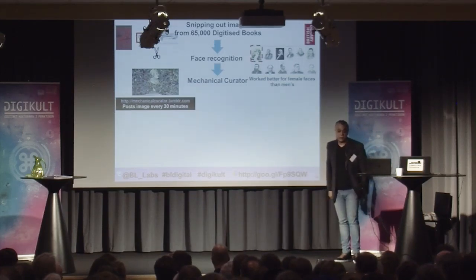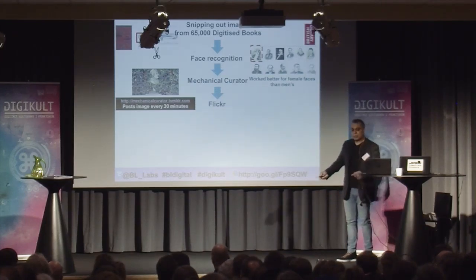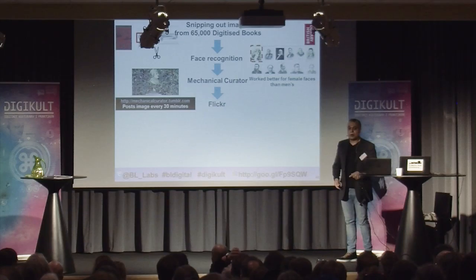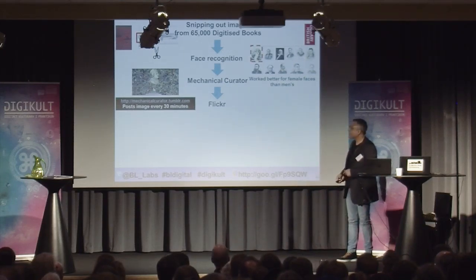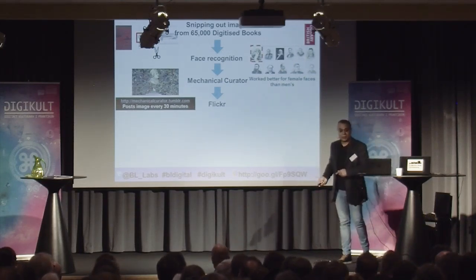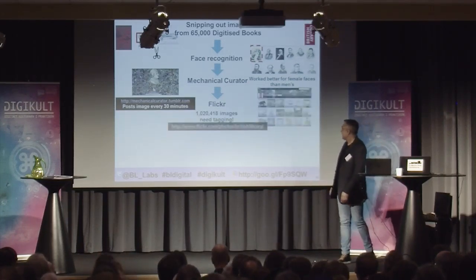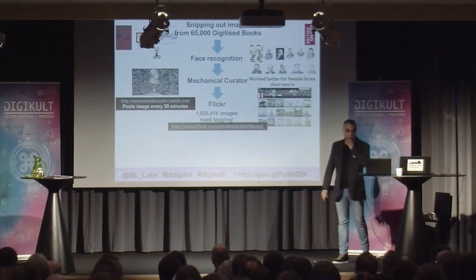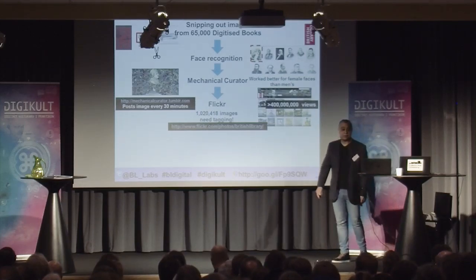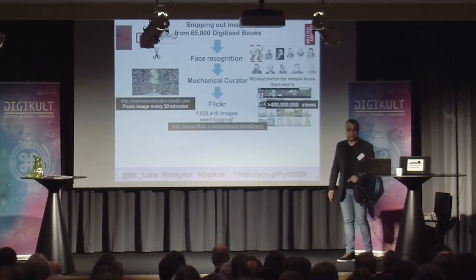It's still going now. But through this process, we decided that we needed to put the images that we found somewhere. We went to our ID department, and we quickly realized it would take many years for them to actually make a decision. So we decided we would put it online because it was public domain. We found a million images, and they're freely available. Anybody can use them. They're CC0, public domain. We've had over 400 million views since we launched on Friday the 13th of December 2013.